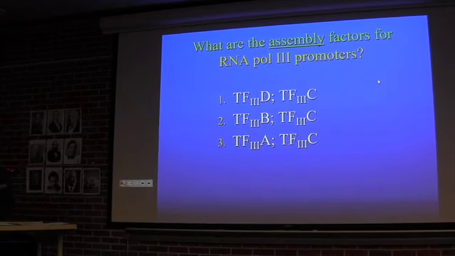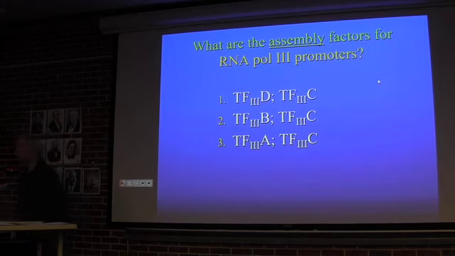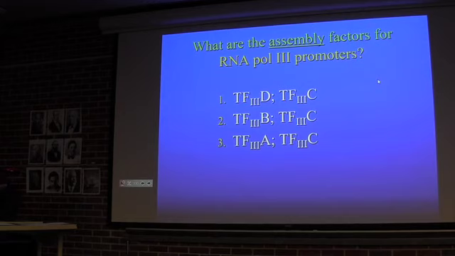What are the assembly factors? Assembly factor versus basal factor for Pol III. Let's see if I can pull them out here. Well, it's going to have 3. They all have TF3, so that's no help. It can't be B, because that's a commitment factor, so it leaves out choice 2. Can't be D, because we haven't talked about a D. That's in Pol II. It's got to be 3.